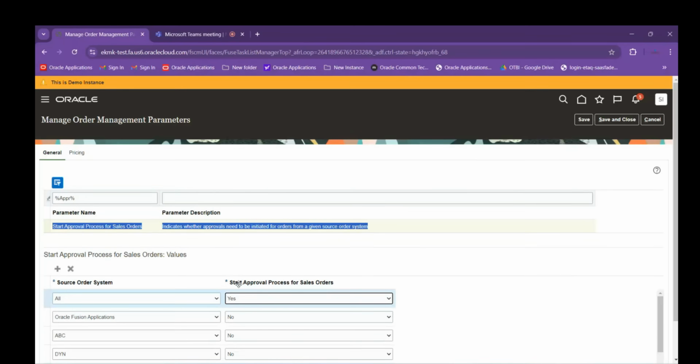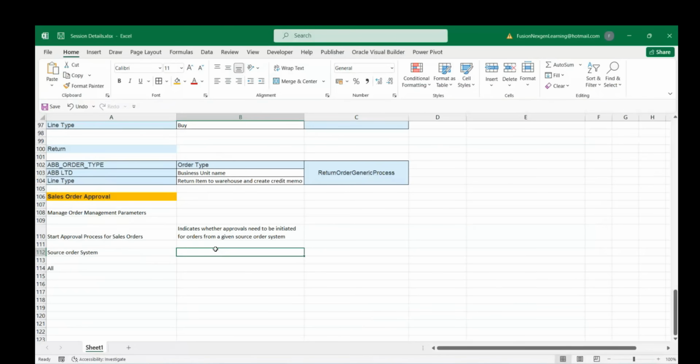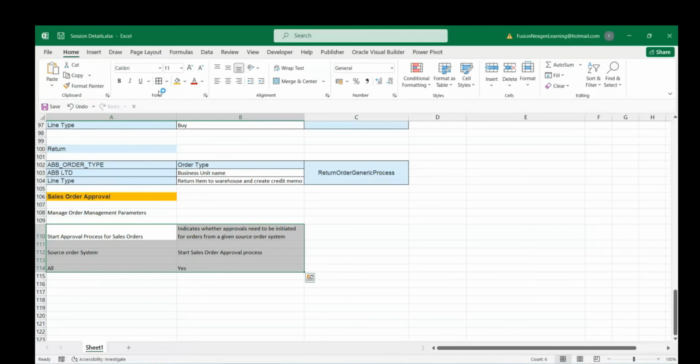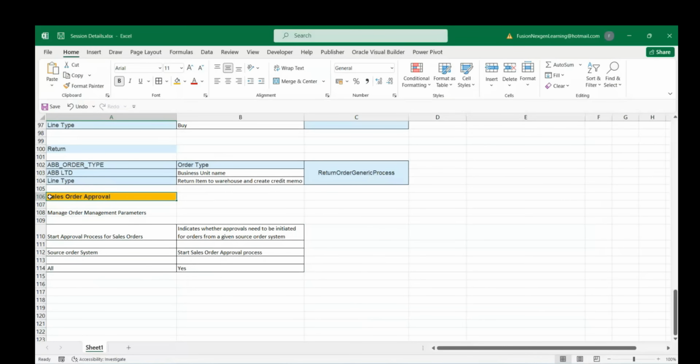Now coming to start approval process for sales order. We have to select that as yes. So this is the condition that we have to set in order to use the approval, to enable sales order approval.